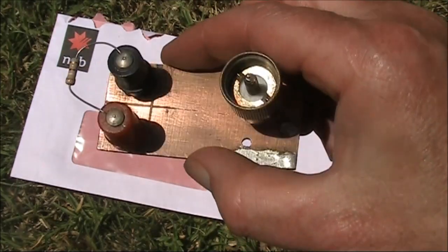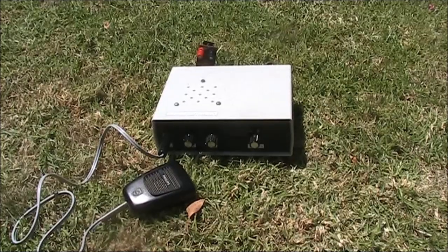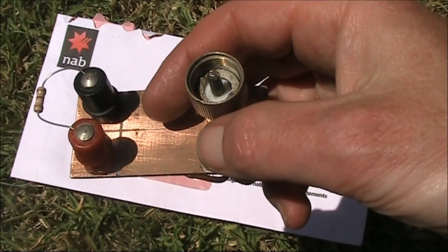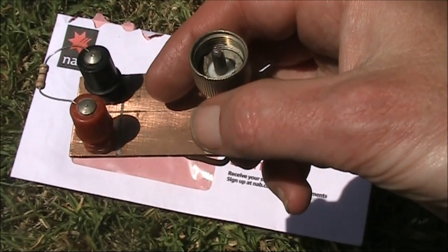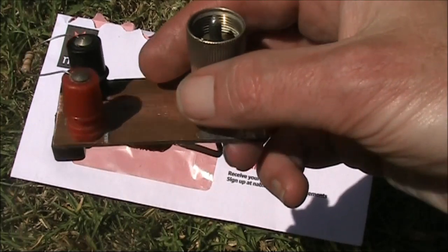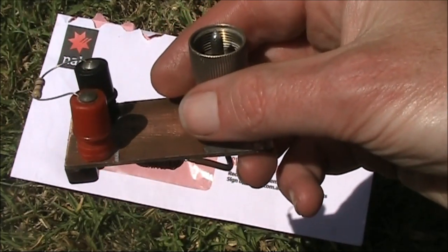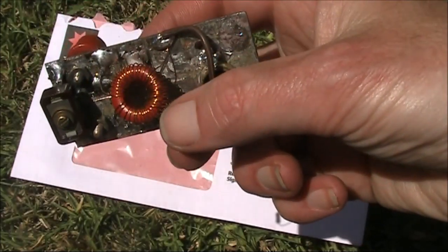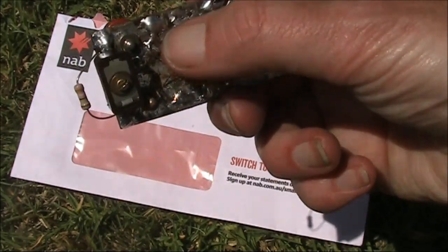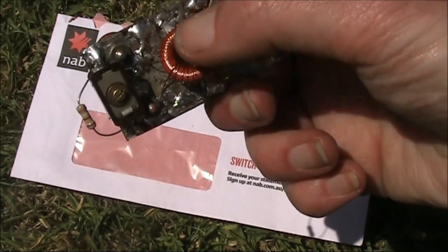Looking at this side, here's where it just plugs into the back of the transceiver. This is particularly useful for portable operating because the cable between the antenna coupler and transceiver is one more item to forget, and if you can minimise that, you've saved yourself a bit of space and complexity in setting up a station. There's a little bit of physical fragility here, but once I'm happy with the antenna coupler I can use some sort of sealant compound to give it physical protection.